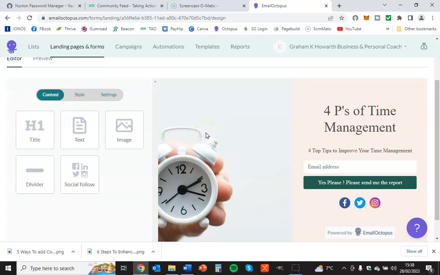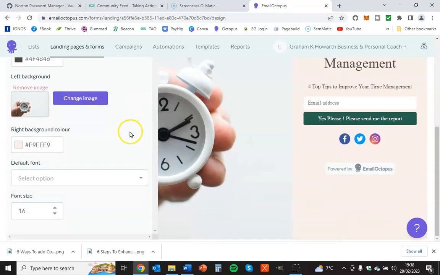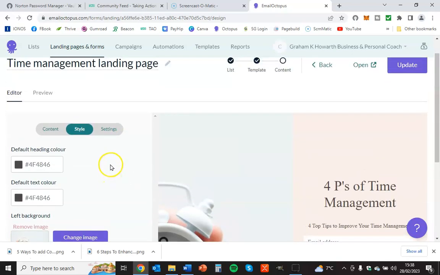So we'll gradually build up this page to have more content than it currently does. Okay, but in the meantime, if we go into the style settings here, you'll see that we can make a number of changes which will affect the whole of the page.